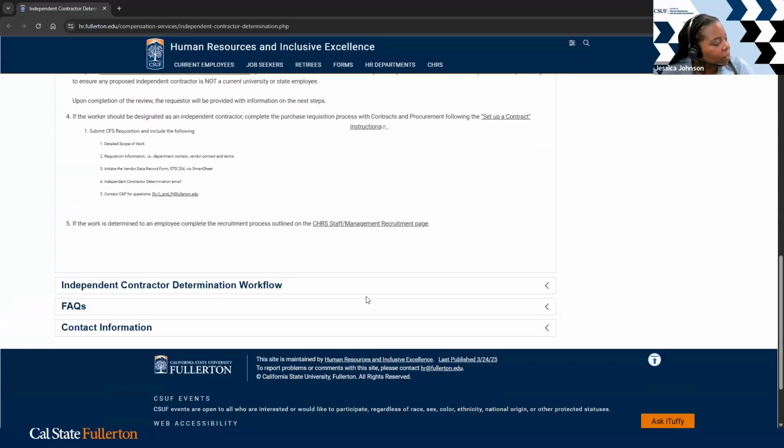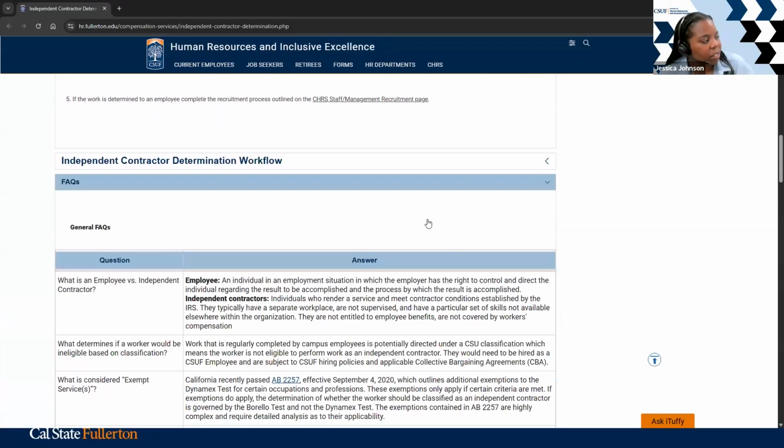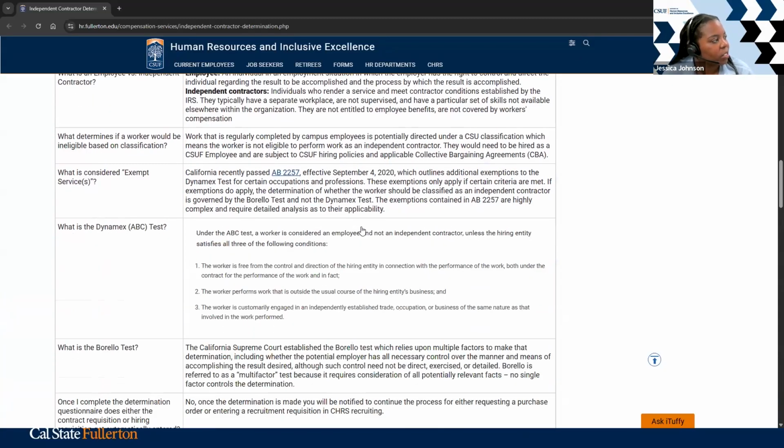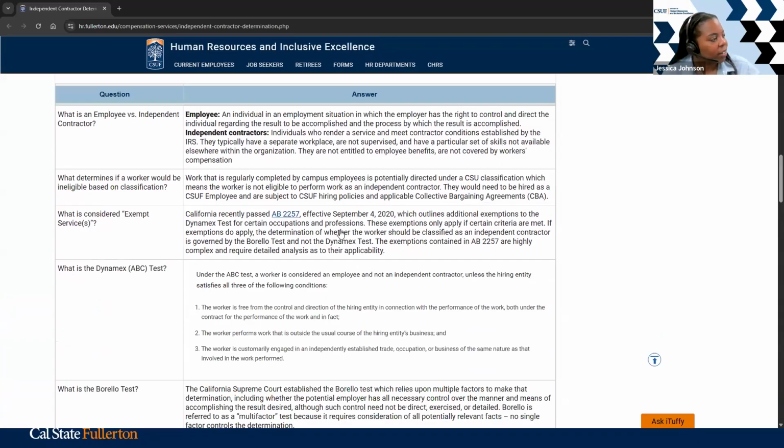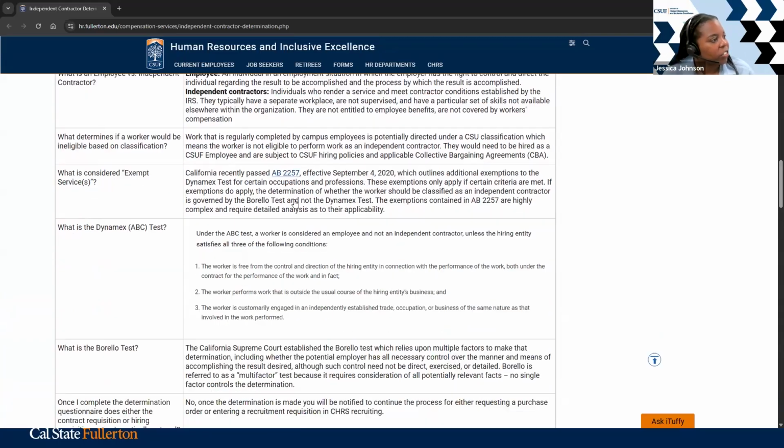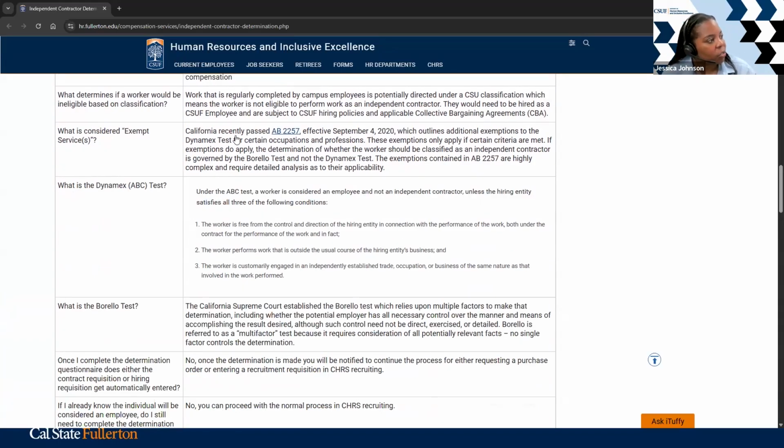The workflow, FAQs, which I find a little helpful personally, even when I just need a mental refresh. These were some general questions that I've gotten, general questions that I've had myself, and some of the language that might be a little tricky. If you have any questions while you're filling out the form or need any insight, I've recommended people read through some of these so it can help you.